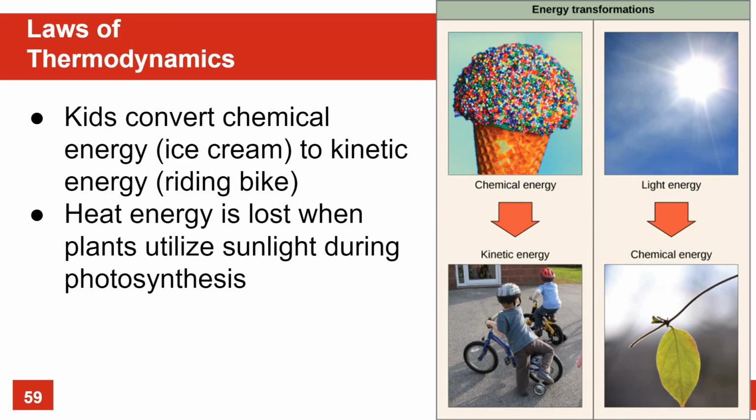Kids convert chemical energy, ice cream, to kinetic energy riding a bike, but heat energy is lost when plants utilize sunlight during photosynthesis. When you're utilizing energy, either playing basketball or anything, do you lose energy in the form of heat? Yes. You're running, you're sweating, you're getting hot. That is energy loss. Also, let's put some energy there.